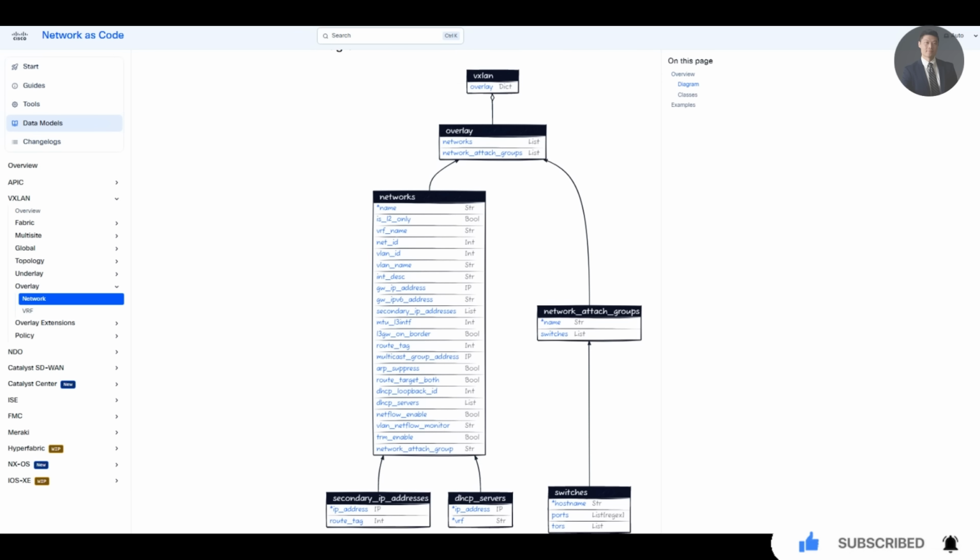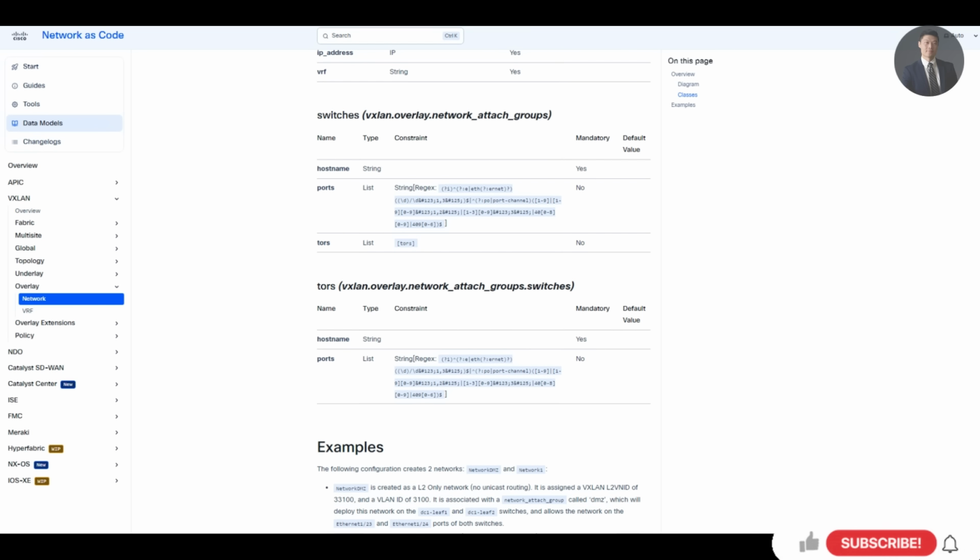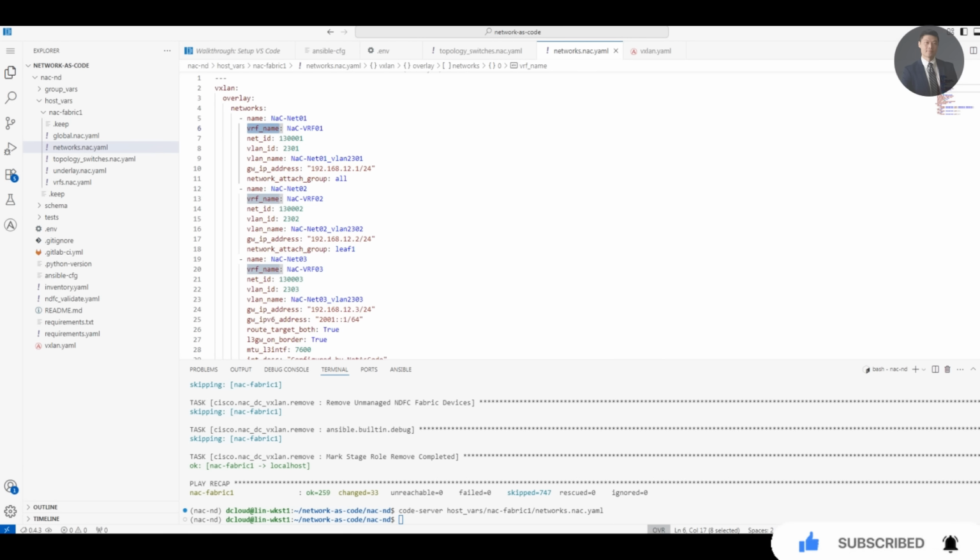As I can see, some of the attributes are mandatory. In this case, for network, the name is the only mandatory attribute. I will also see that there are default values for some of the attributes. Without a definition in the YAML file, the default value will be used.